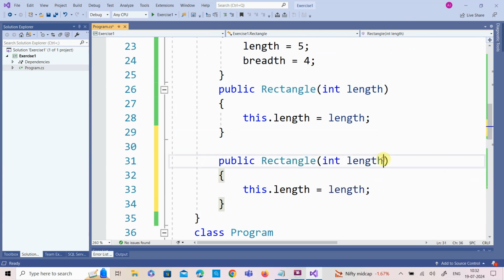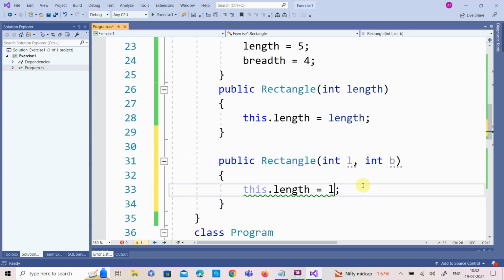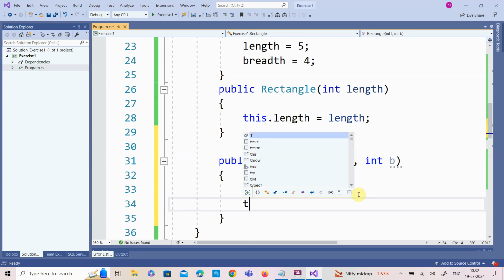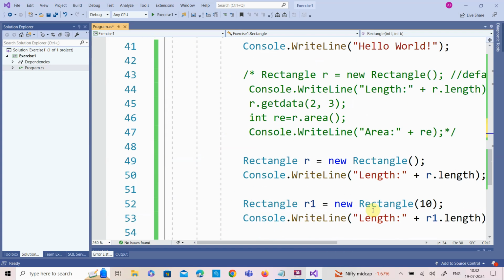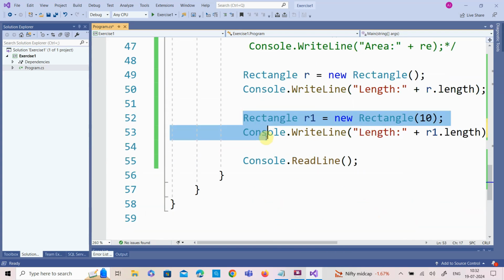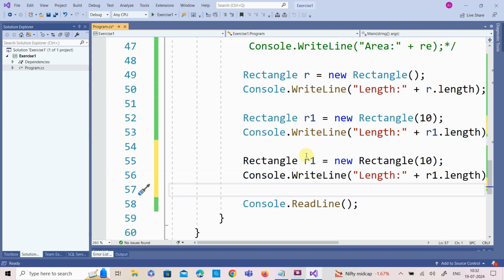Here I am going to add both the length and the breadth, and initialize the length and then the breadth. Now I invoke the object by calling the constructor with two arguments. So I have created the next object, R2.